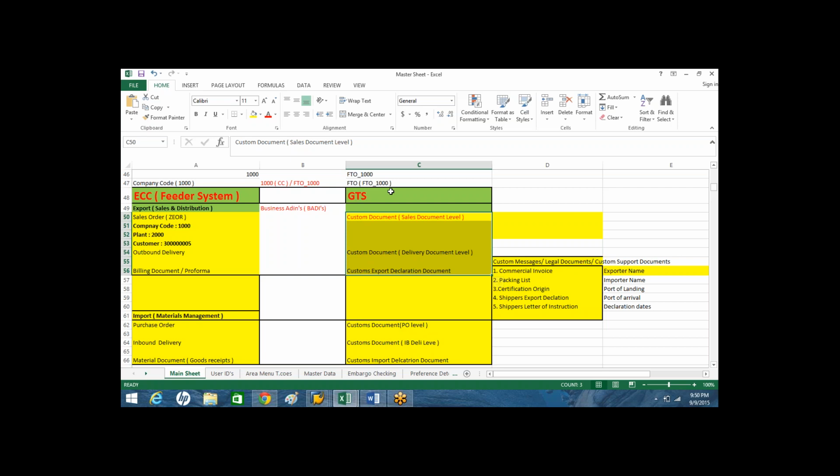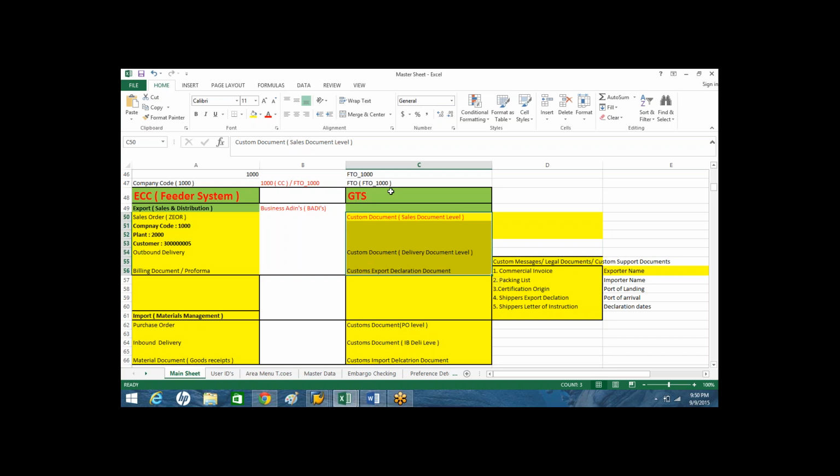Organizational units and document types have to be mapped, and the partner functions, the partner structure, partner mapping need to be done. So I can put it this way: in order to create custom documents automatically in the GTS module, the prerequisites are organizational mapping, partner mapping, and document mapping.